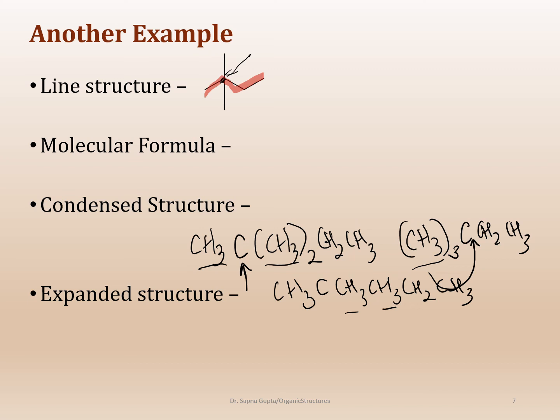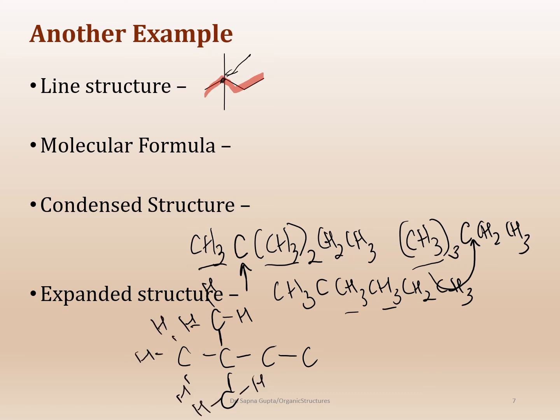Now the expanded structure is a little bit painful, but there are 4 carbons in the chain. So here are my 4 carbons. In the first carbon, I have carbon, no, this is not that one. Wrong. This carbon. So carbon, carbon. On the second one, I have hydrogens, hydrogens, hydrogen. Sorry about my handwriting. It's always like this. Okay, and then 3 hydrogens here. I know you'll do a much better job than what I'm doing right now on my computer screen. Okay, so that is my expanded structure. Just make sure everything is connected the way it's supposed to be.